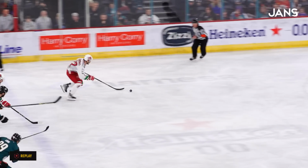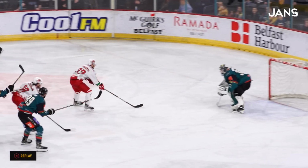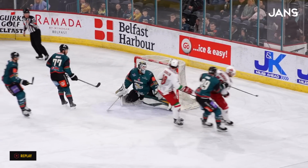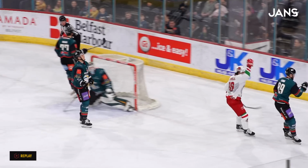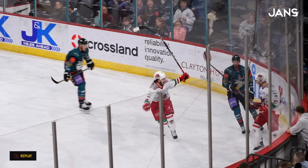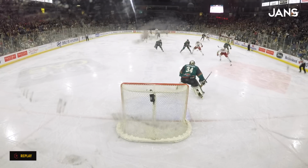Yeah, both coaches right now are not going to be happy with the pinches and the odd man rushes coming in, but Josh Batch does well on that shift to clear the zone, and Crandall just streaks in behind. Again, I think this is the Devils just being a little bit more direct, and Crandall, who's a pass-first guy, thinks, no, I'm going to take this on and go to the net. He's in a tight space there, but he's got good, soft hands, and he jams it in, and the Devils respond to the Giants coming back at them.